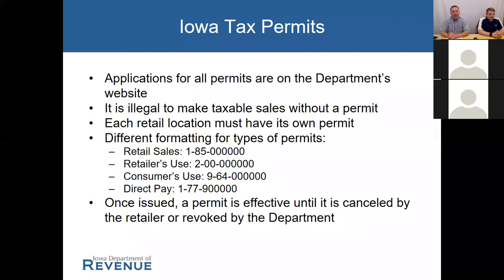One thing, though, to keep in mind, if you contact us and you say, hey, we want to start in business, we want to start making sales here in Iowa, and you submit the application today, you're good to go with us. Even though it's going to take 4 to 6 weeks roughly for your application to be processed and a permit number issued, as far as we're concerned, you can start in your business. As long as you've submitted the application, you are good to go as far as we're concerned.